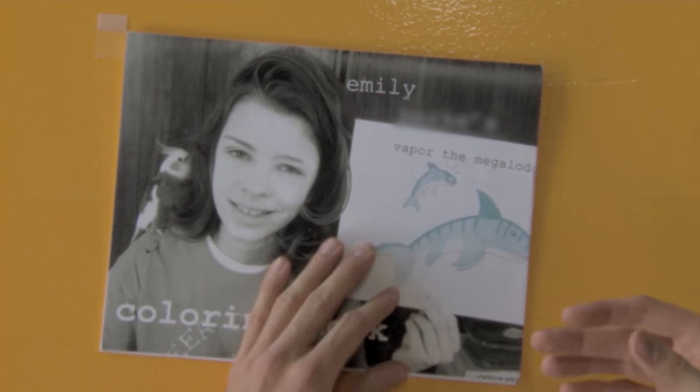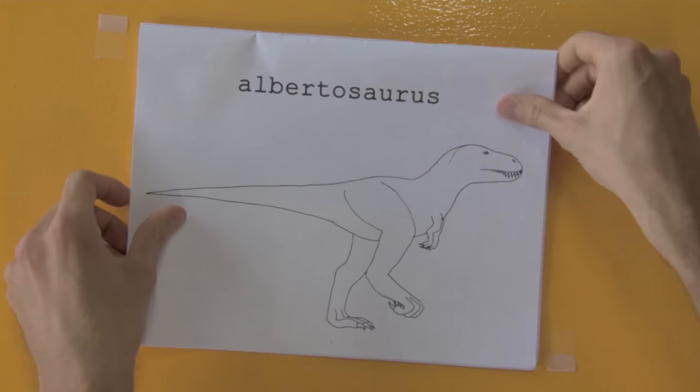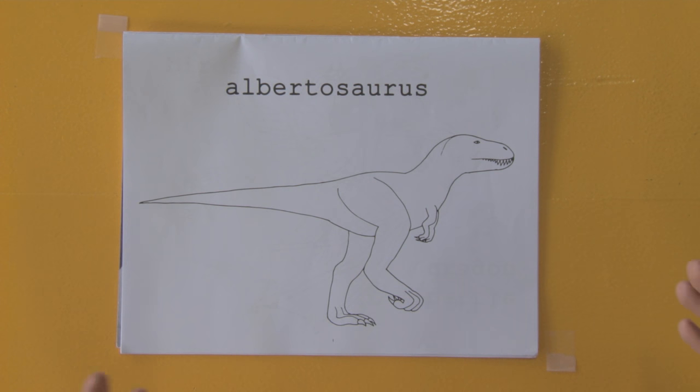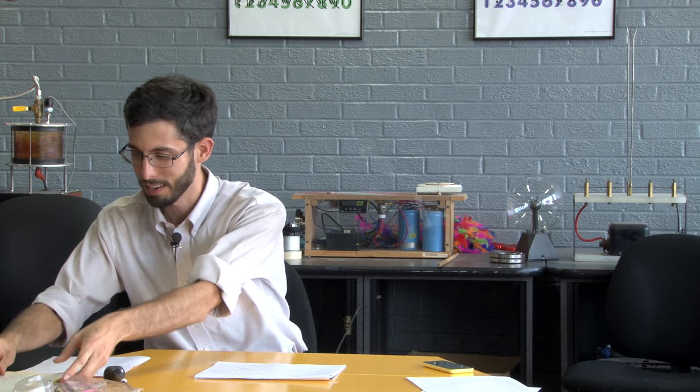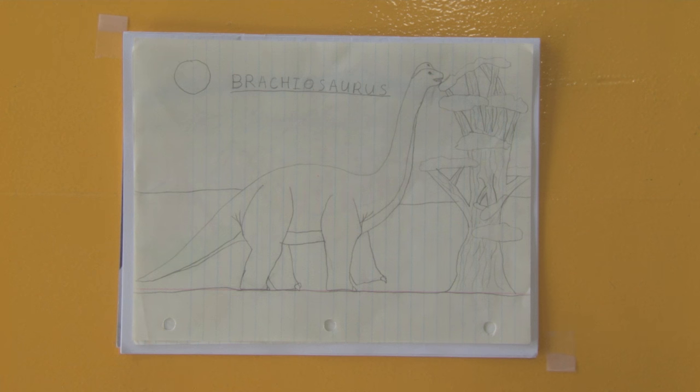This is not normally something I would consider the purview of this show because, no offense Emily, but a self-published coloring book on Etsy is not likely to be anyone's entry point for a specific dinosaur, at least not the way that a movie or a video game is going to be. Also, I can't help but notice that your art style is part of the charm. These are not necessarily realistic depictions of these animals — more stylized and maybe even iconographic representations. I'll try to filter my critiques through that lens. And I might as well point out that your drawings are about on the level that mine were when I was your age.